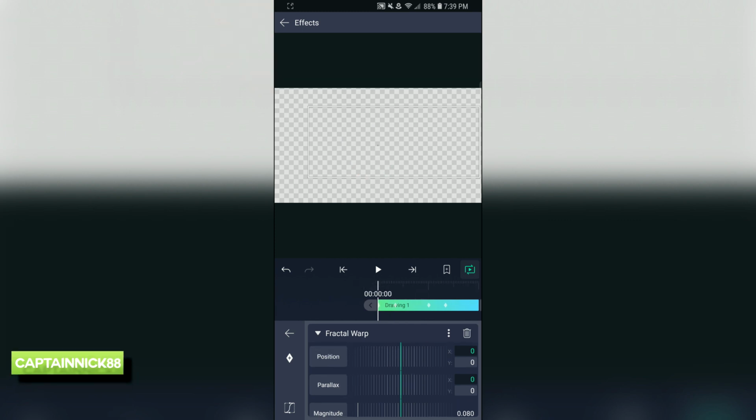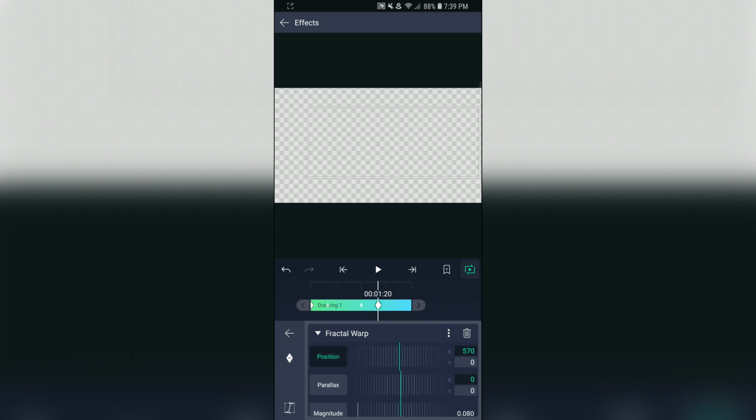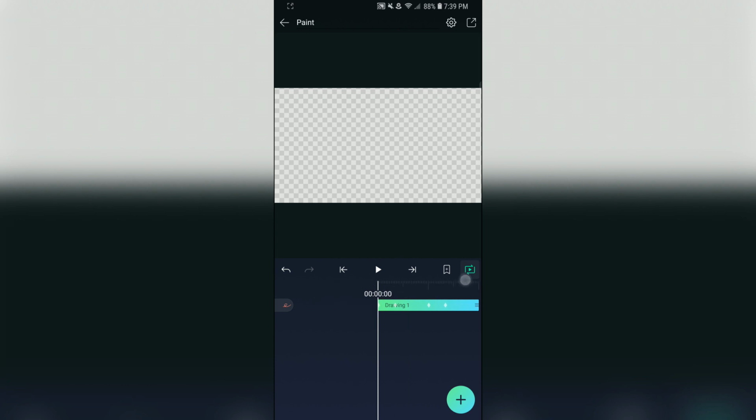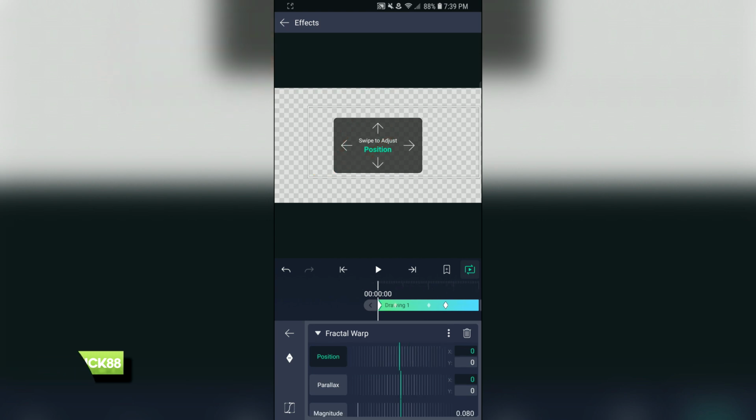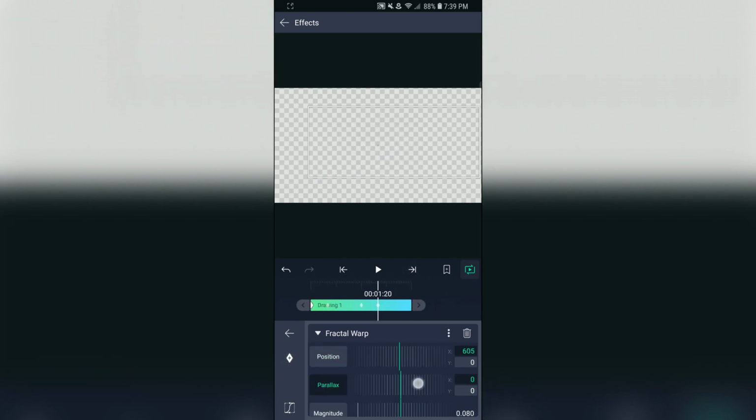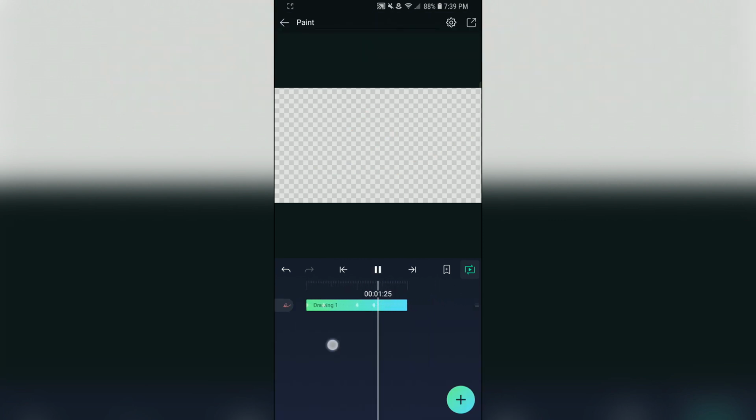Now that you've done that, go to the beginning of this entire animation, click on position, and add a keyframe. Then go to the last keyframe that you have, which is your start keyframe, and just drag that position to a random number, it doesn't really matter, and you can see it actually kind of looks like paint. It looks like a liquidy kind of effect. Let me try actually doing it with parallax too. So we'll do what we did with position as well as parallax, and let's see how that came out. Yeah, that looks really good actually.